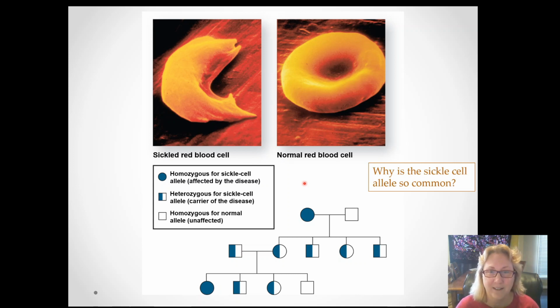So why not? Before we go on to that, let's just look at our little family tree down here, where we can clearly see that this allele is recessive. So here is an affected individual here. And so all of the children are going to be carriers because she only has recessive alleles. And then there's one single grandchild down here who's affected, who had 2 parents who were carriers. So the question, why is it common?